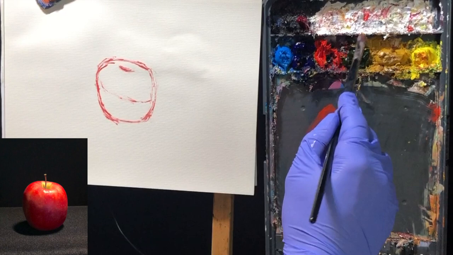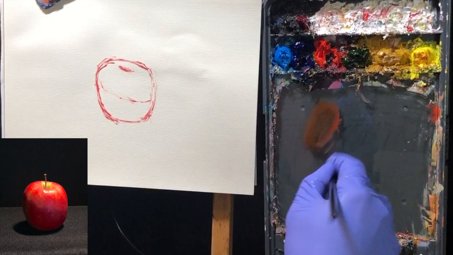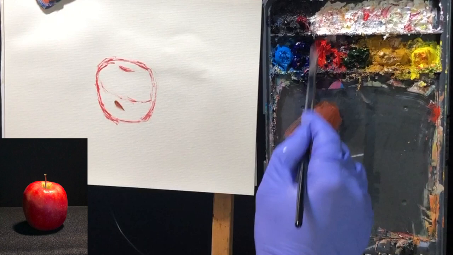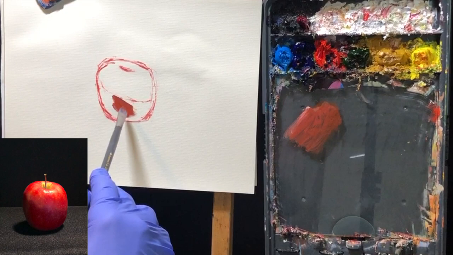And I'm just keeping it really loose right now. I don't get too tight with my original drawings. I just kind of leave it open and I'll adjust it as I go. All the way to the end, I'll be adjusting the drawing as I go. And I feel like when I have a looser drawing, it allows me to be more loose with the painting as a whole. I don't get caught in just coloring inside the lines, which can happen if you get too rigid.